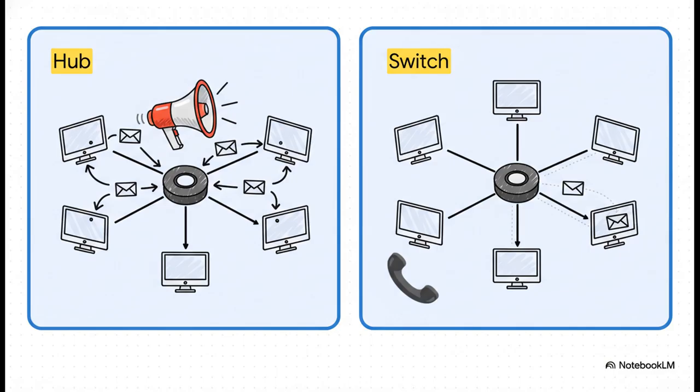See, back in the day, networks used these things called hubs. A hub was, well, it was dumb. It basically just shouted every piece of data to every single computer on the network. It was like a giant party line where anyone could pick up and listen in. Modern networks, on the other hand, use switches. And switches are way smarter. A switch actually figures out which computer is which and sends data only to the computer that's supposed to get it. It turns that party line into a private phone call.